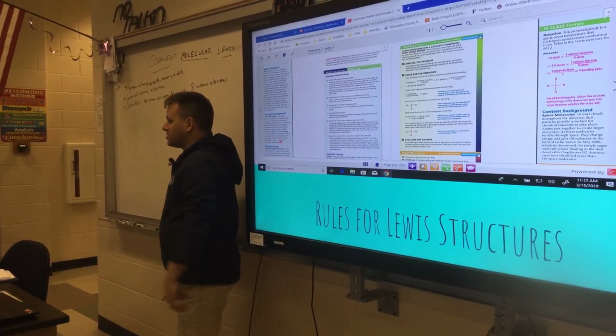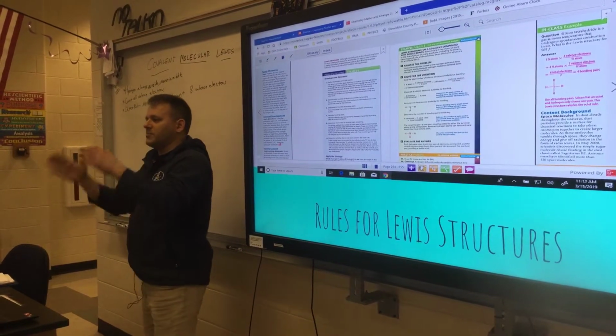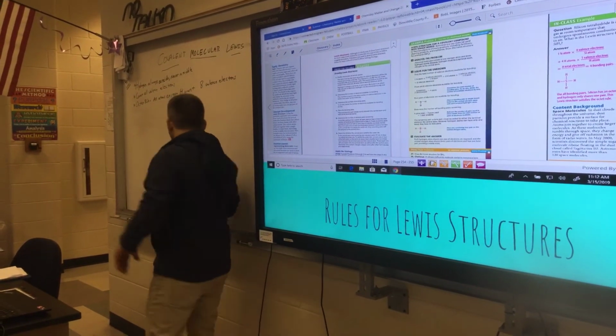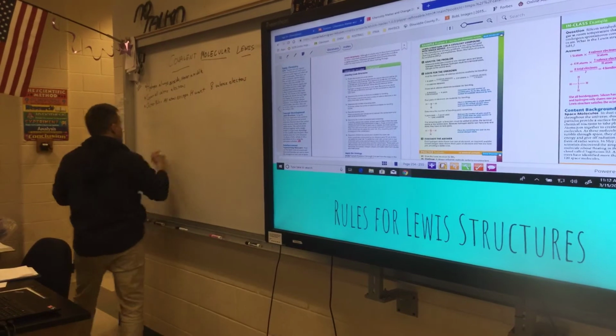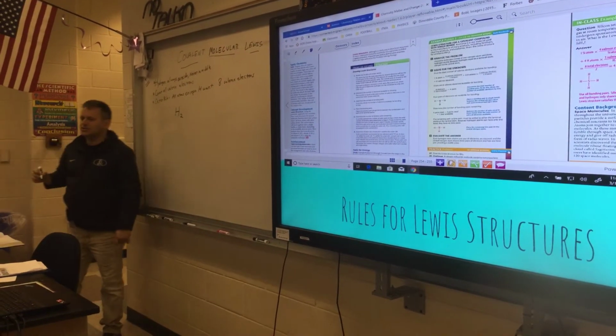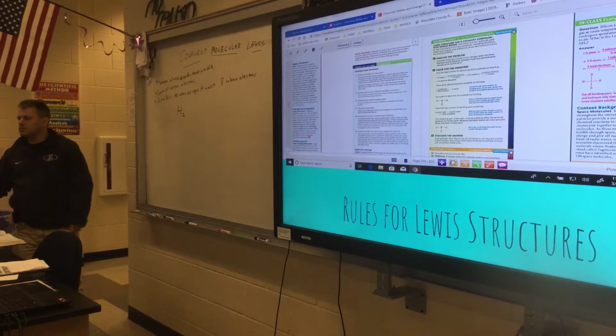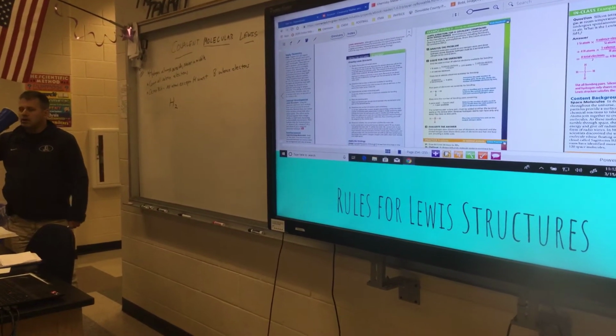Okay, so let's put this to work. You have a sheet that I gave you. We're going to do a few warm-up problems on the back. Flip it over to the back where it's blank. We're going to write the molecule H2. Again, these are just covalent molecules. Do they have any metals in them? No, they do not. Okay? All right.